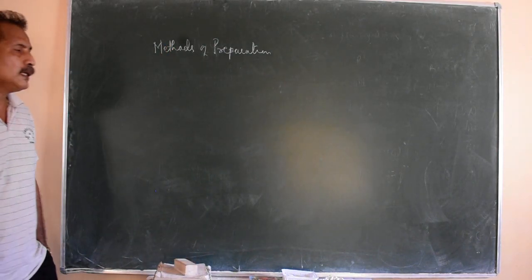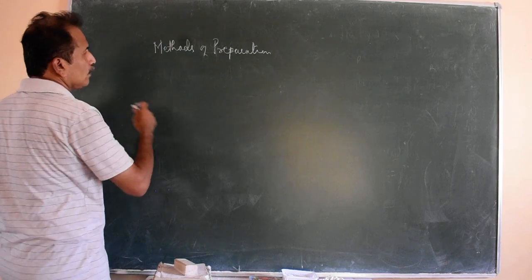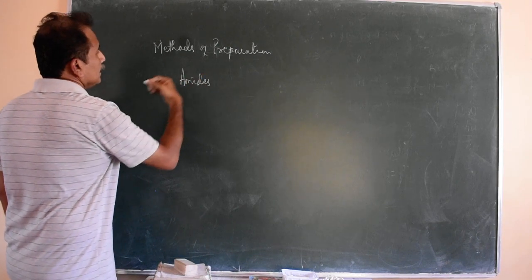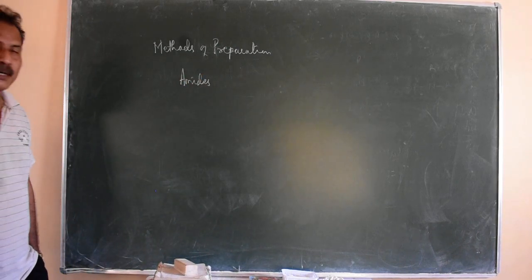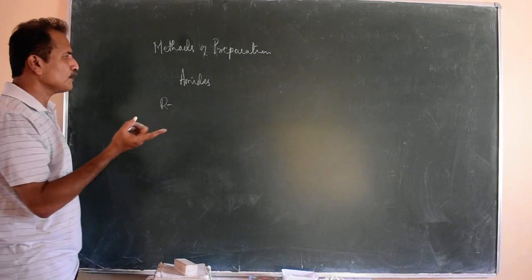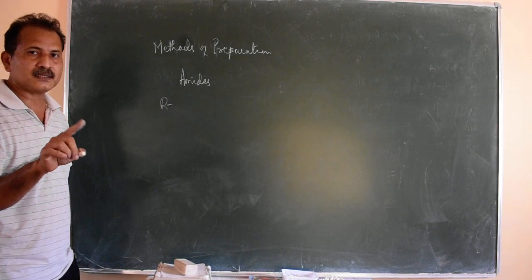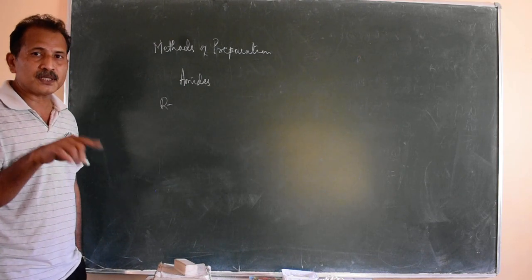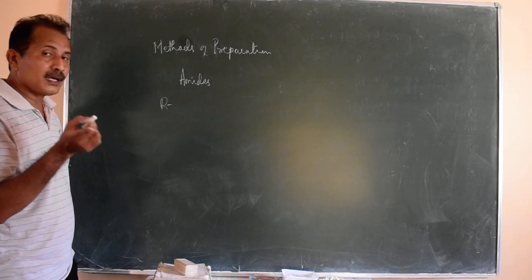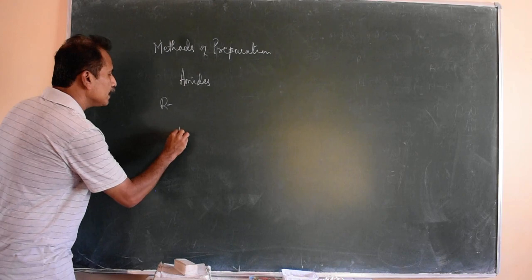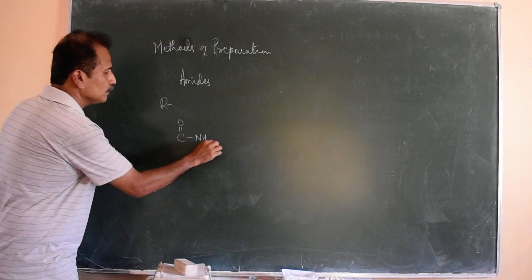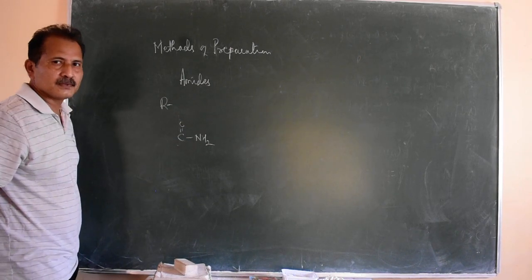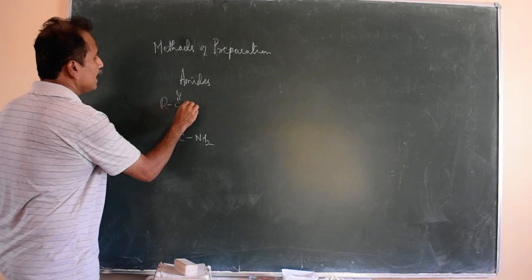Okay. Then we have reduction of, I told you, amides. Amides can also be converted into amines. So what is the difference between amide and amine? Amine has an R-NH2 group, right? One hydrogen atom or more hydrogen atoms from ammonia molecules are replaced by alkyl or aryl groups. In case of amide, you have the C double bond O-NH2 group. This is the basic difference. If you remove this, it is an amine. You add this, it is an amide. Okay. So C double bond O-NH2.